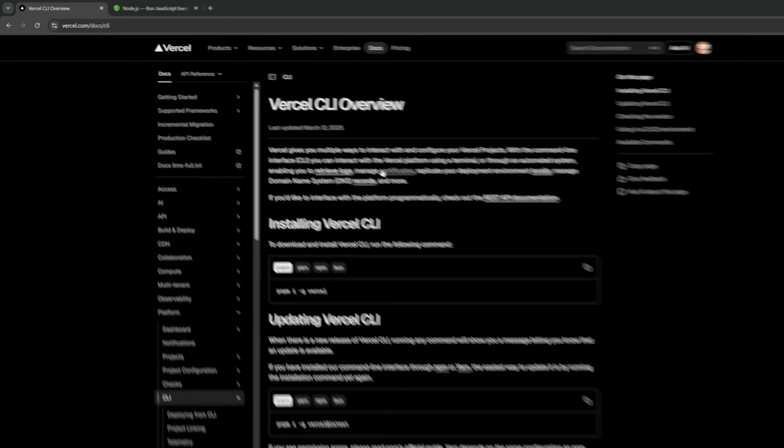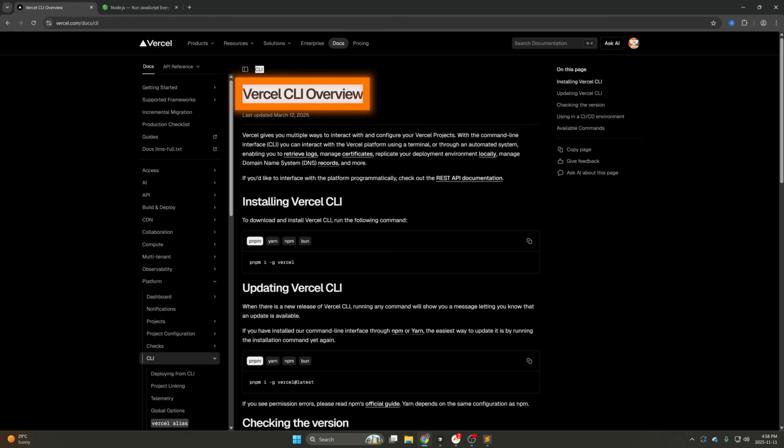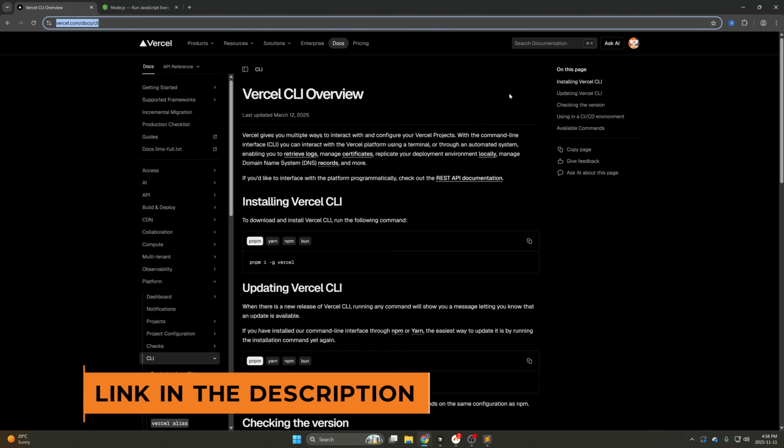And then what we're going to do is install the Vercel CLI tool. Now, what this tool will allow us to do is just deploy our application directly from the command line, so you won't need to create something like a new GitHub repository if you don't want to do that. Now, what I suggest is creating a new account on Vercel. I'll leave a link to it in the description. Again, it is free. It is very straightforward to do so.